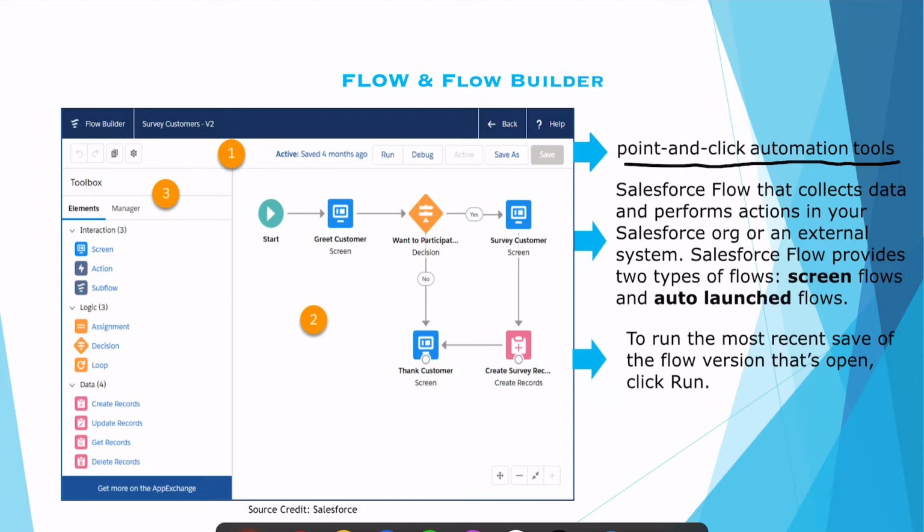Flow is a point and click automation tool, and if we talk about what flow basically does, flow collects the data and works on that data or manipulates that data according to the definition of the flow, and either shows it to you on the screens, or if you want to update that data into the database, that is also what flows basically do.